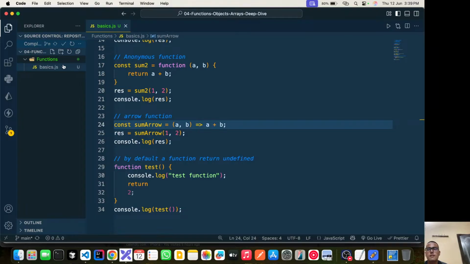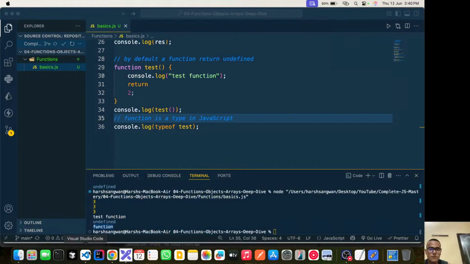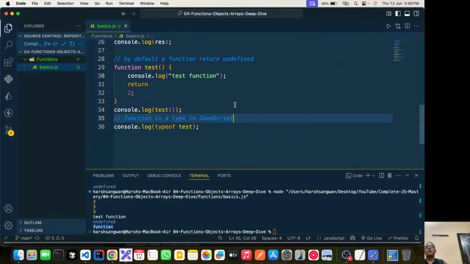It is giving me function, so I can write: function is a type in JavaScript, right? So this is it about functions.